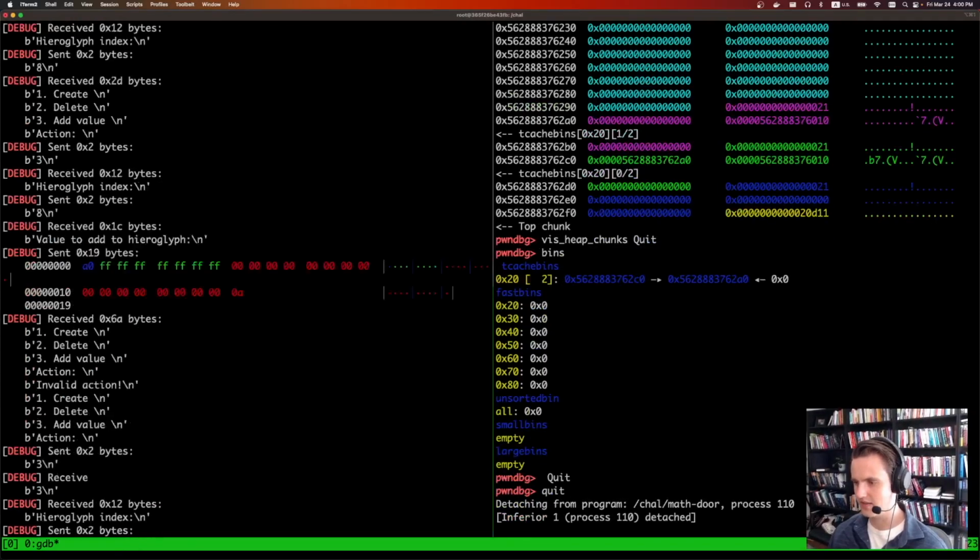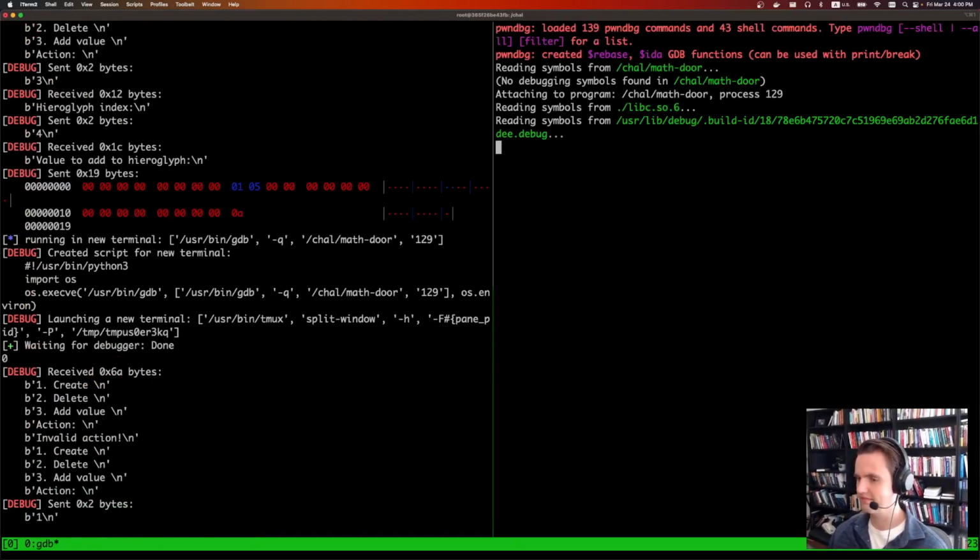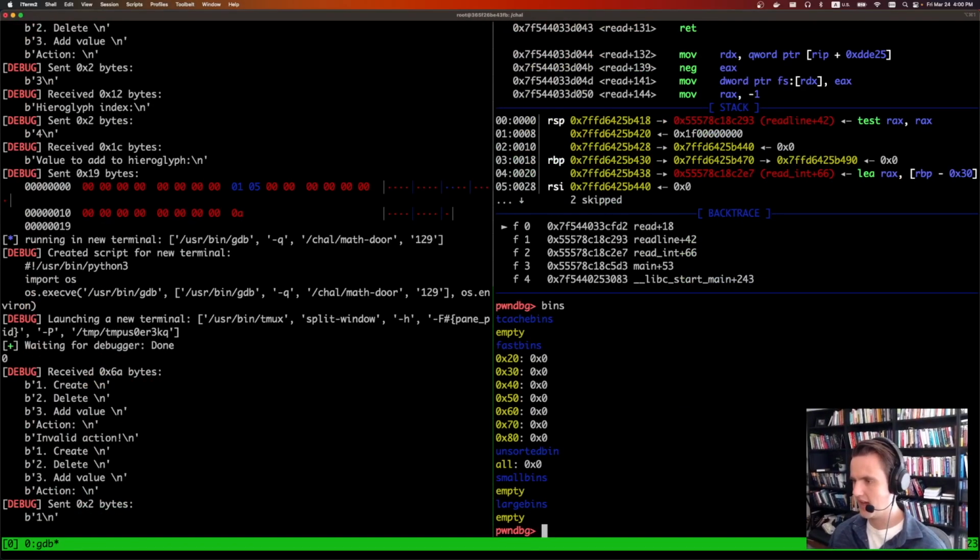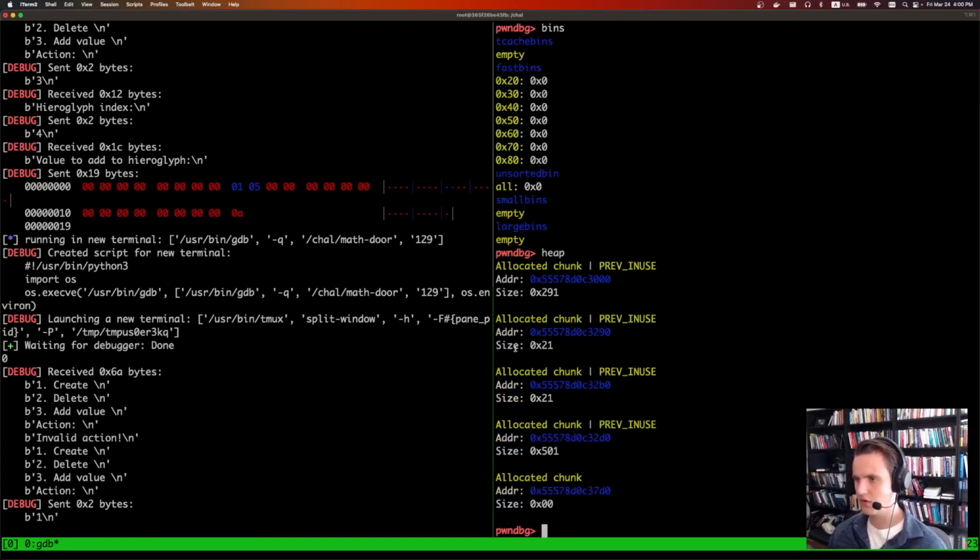So let's see if that worked. Let's look at heap. Unfortunately, viz heap chunk is going to be a little bit weird because we have a big chunk. So instead I'm using this heap command, and we can just see all the different chunks we have. This is that big one at the top that we didn't really look at. Here's a 0x21, and here we have a chunk of size 0x501. So we're pretty good.